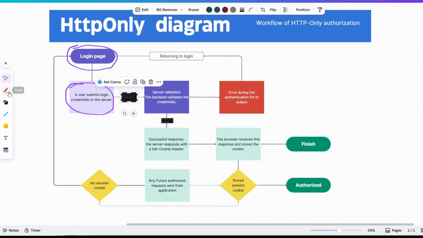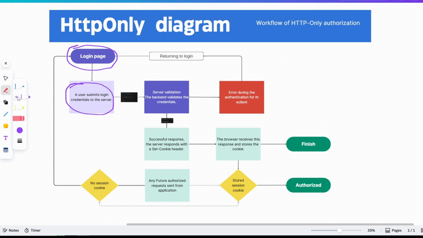After we send that from the front end to the backend, the server works on validating the information. It checks the credentials and all the required information for the login.